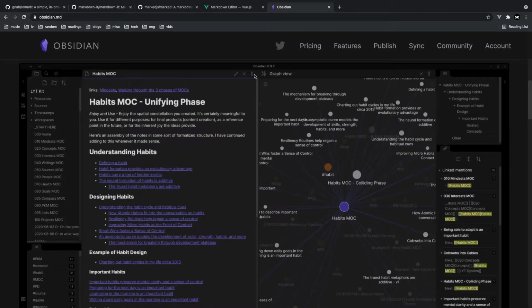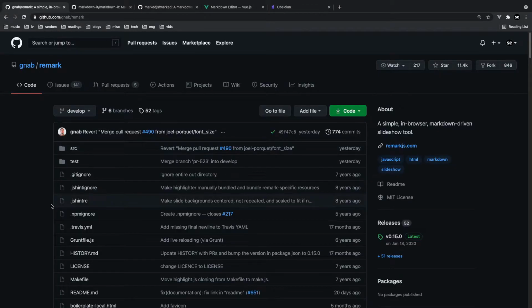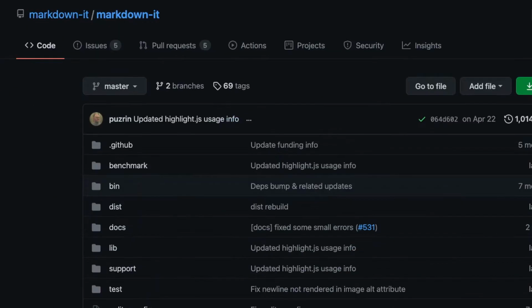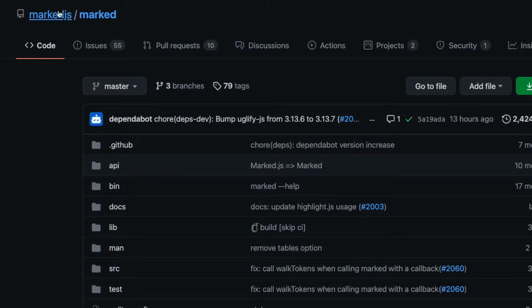I'm sure most of you guys have heard about companies like Notion, Obsidian, and how they're improving the productivity space with Markdown apps and allowing you to build your own blocks and things like that. And I just got a little bit curious as to how Markdown works, so I decided to do some research, and I came across 3 useful libraries that you could use for your Markdown app. The first one is Remark, then you got Markdown-it, and you also got Marked.js.